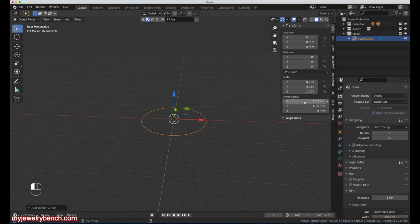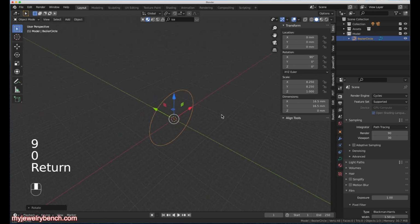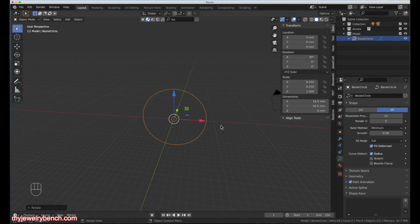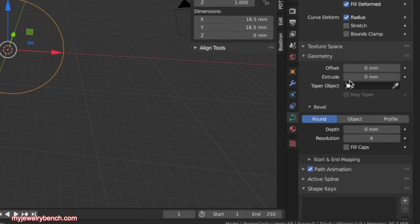We can leave it on the Z-axis the way it is. The next step I want to do is rotate this 90 degrees on the X-axis. So I'll hit R and X, then 90, and I've rotated that 90 degrees. As you can see, it's standing up. From this point on, I'm going to go in and use the tools for the curve, the tab here. So we're going to come over to geometry. I'm going to hit that, and we're going to extrude this.